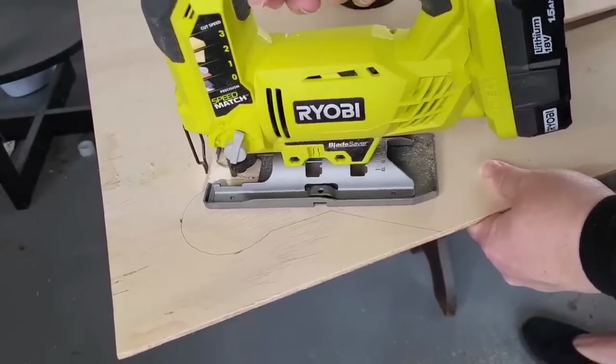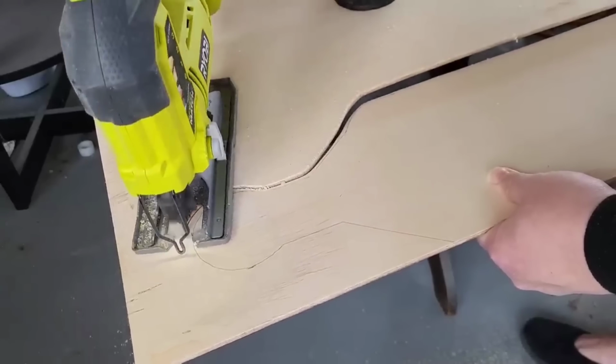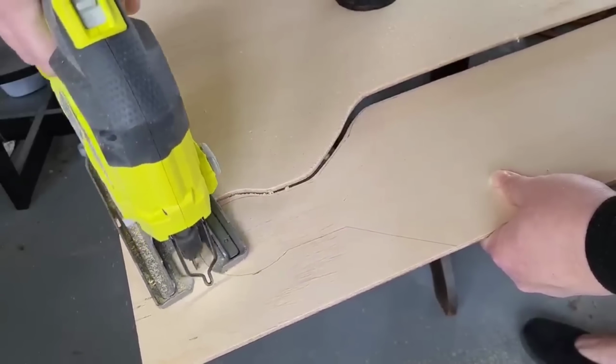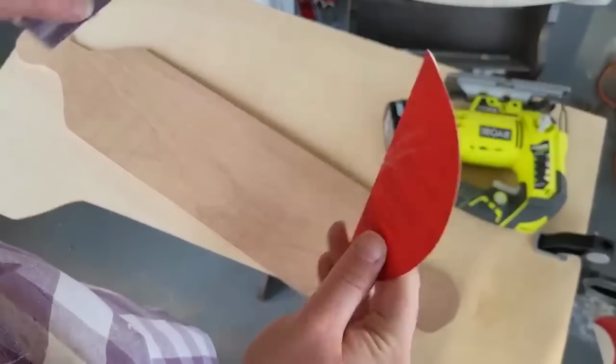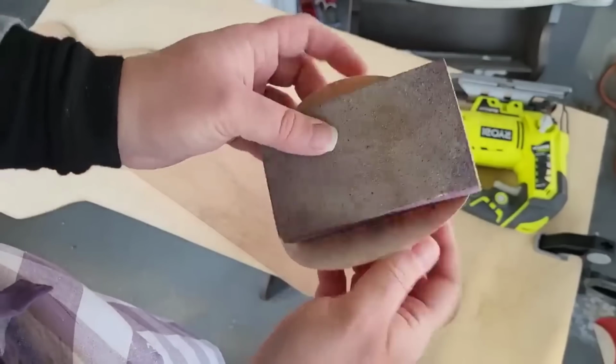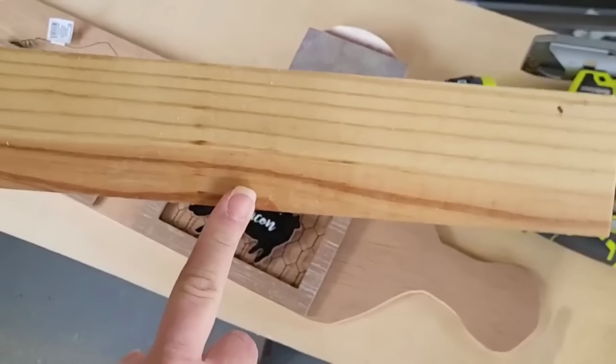So yeah, people, it's important to make sure you got that sucker clamped down and nice and stable so it doesn't bounce like that on you. Once I had this finished, I'm just taking a 220 grit of sandpaper and I'm putting it around a sand sponge and giving this a nice little sanding to make sure everything is smooth.